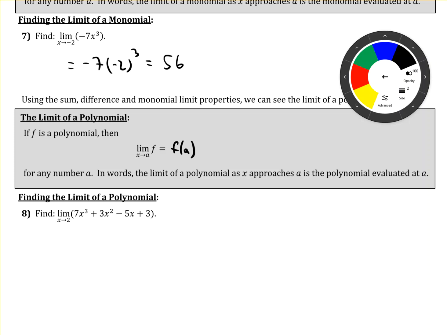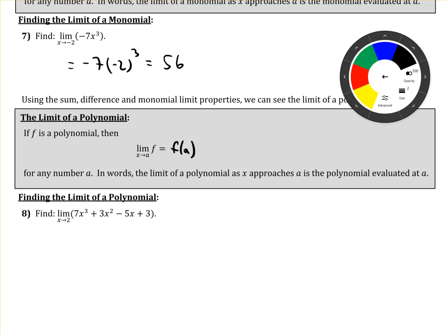So there are more functions where you can do this. Basically, any continuous function is something that you can do this for. But there are certain functions that we're going to look at in the next section that are not continuous, where we want to look at the limit. So just keep in mind it's a very valuable tool, even though right now it just seems like I'm just plugging stuff in.